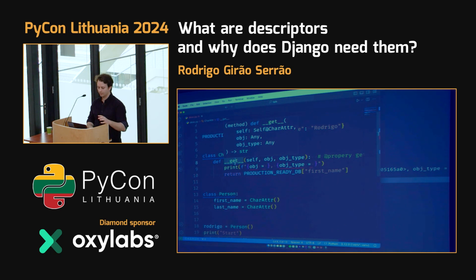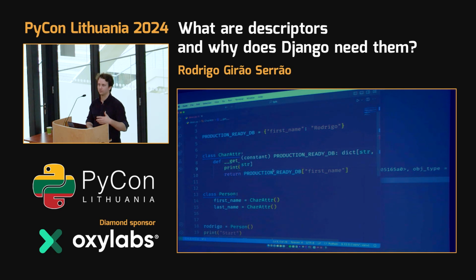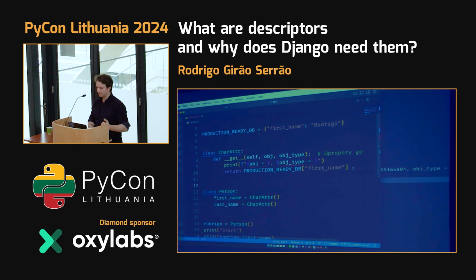Do we understand the problem now? If I have exactly the same object here, how can my underscore get behave differently to retrieve either the first name or the last name? Okay, so then a second dunder method comes in very helpful, and it's the def __set_name__.